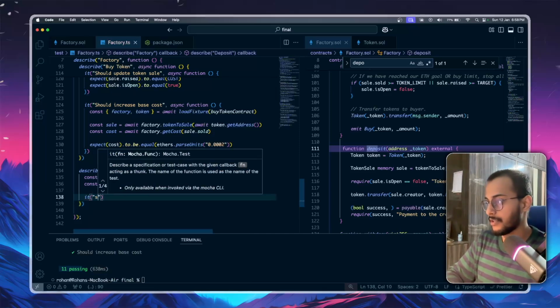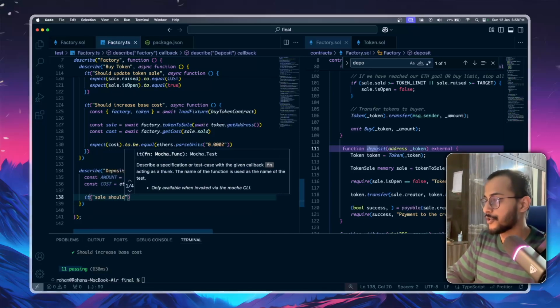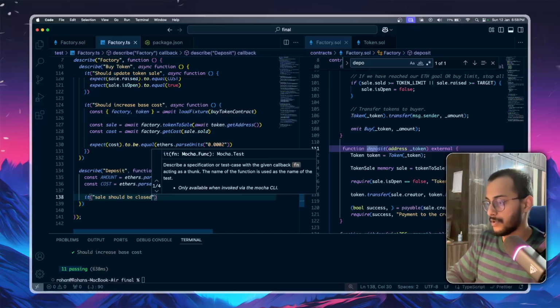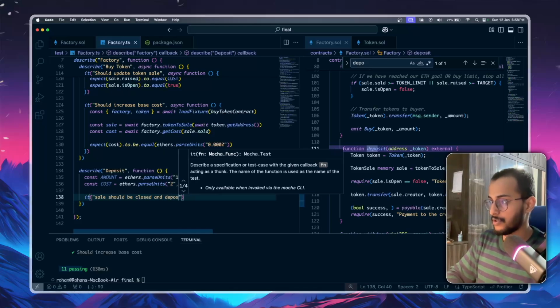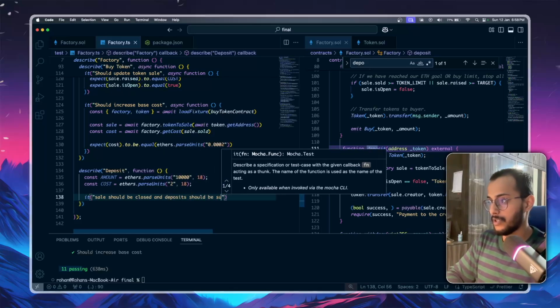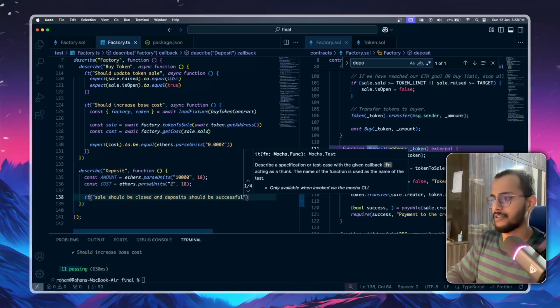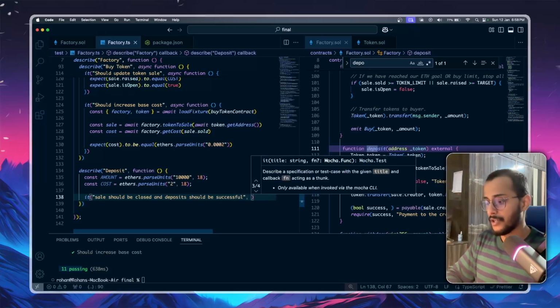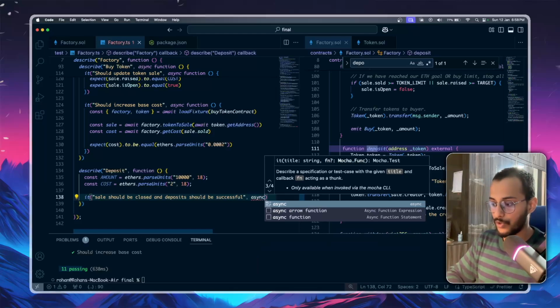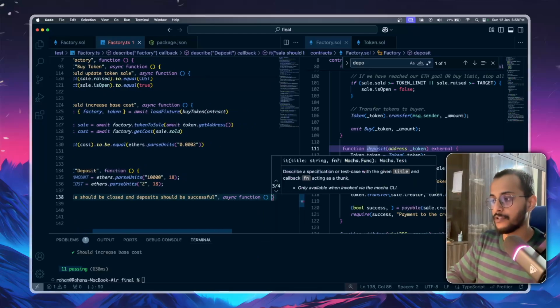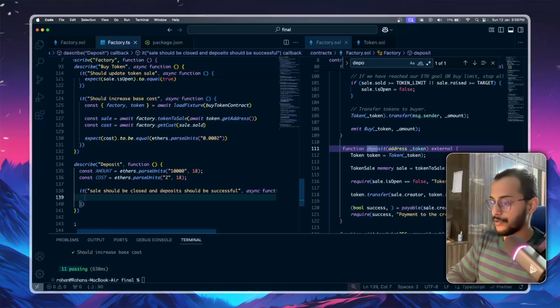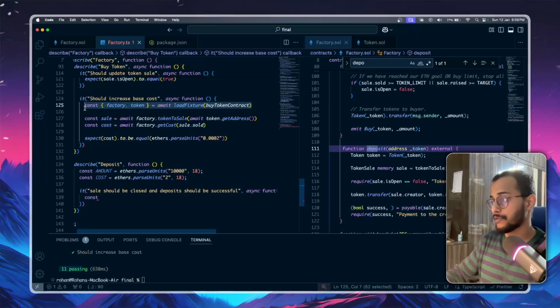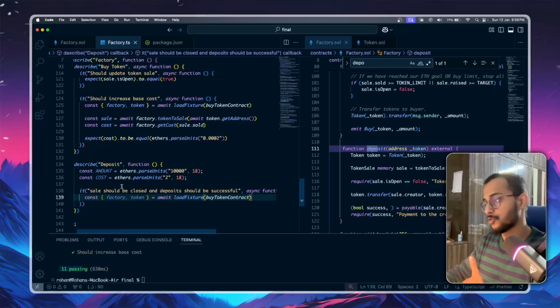We are going to create an it block: sale should be closed and deposits should be successful. It's quite long, but you can create a shorter sentence according to your needs. In this, we will again do the same thing, because in order to deposit we need to have some token, so we'll buy some token.